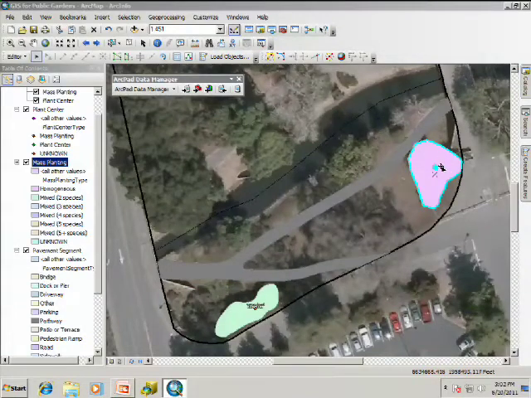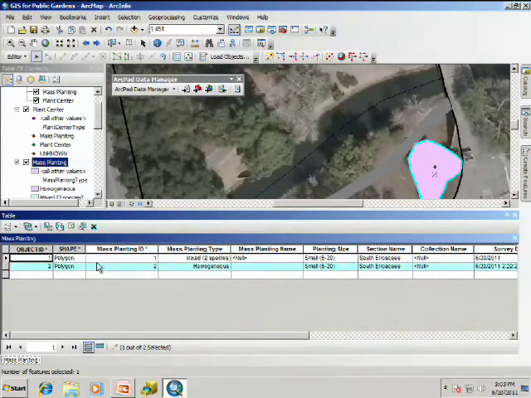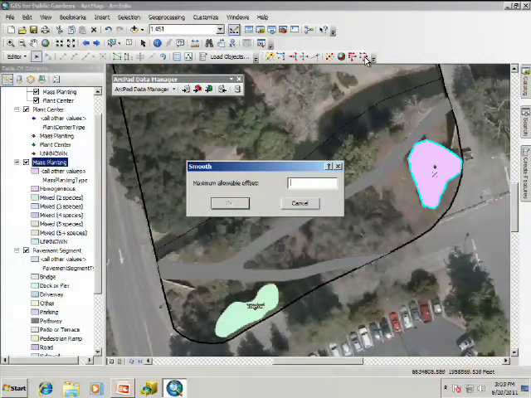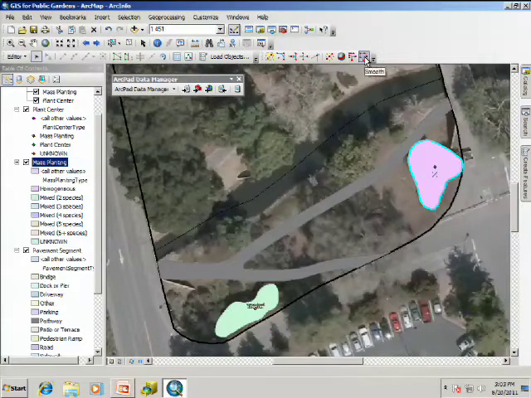And because the plant center is still selected, it's not letting us smooth it out because it doesn't know which thing to smooth. So we have to just select that mass planting. So clear selected features. And again, we can open that attribute table, select that guy, get him in there. Now our smooth tool is able to be selected. So at the very right of the advanced editing toolbar, we'll hit smooth, put in our maximum allowable offset of 1/10 of a foot, which means that it's only going to move those vertices that far. And click OK, and now our polygon smooths out.